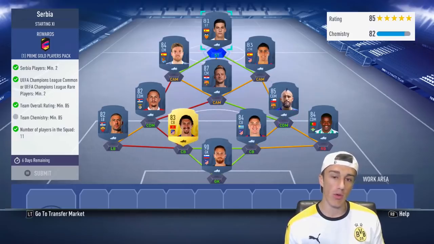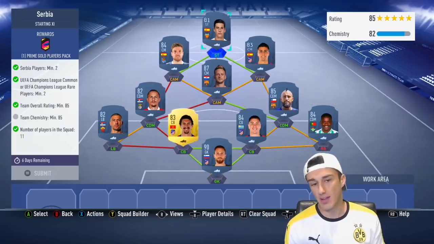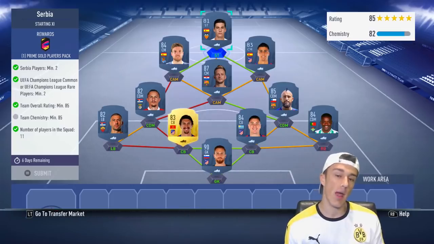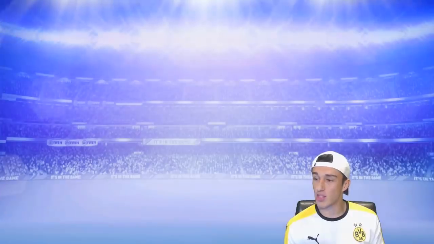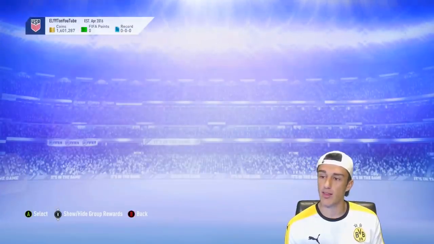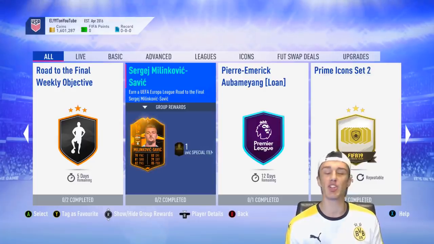I actually went with Rodrigo up top and then Juanfran at right back. But if you go with that solution, guys, Santi Mina, he only costs like 1,000 coins, but Juanfran costs 10k, so that's way more expensive. So if you want to go with no position change cards, you're still going to be spending like 8,000 more coins, guys. So don't go with that. That is the cheapest solution for the Sergej Milinkovic Savic squad building challenge.